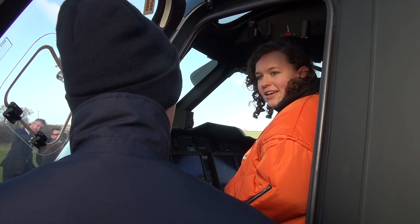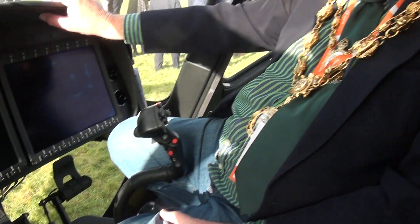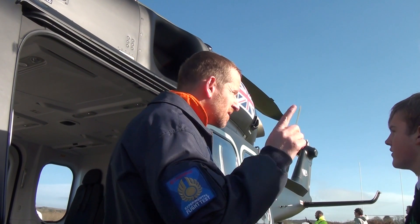Great Torrington also hopes it will put them on the map when it comes to high-tech industry. Well, the sun has come out to welcome the chopper if nothing else — it's always sunny in Great Torrington as we all know. It's a great delight to have the helicopter in here. We've got so much to offer from this area; there are so many facilities within a very short distance. And it's good that the helicopter and all the ancillaries have realised what they can get coming down to what is normally regarded as a little corner of North Devon. But we have such a lot to offer here, so let's hope we see far more of them.